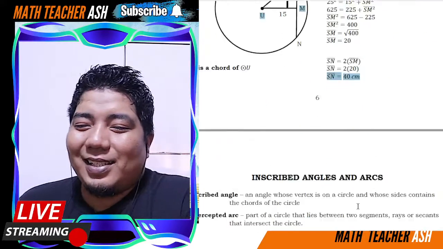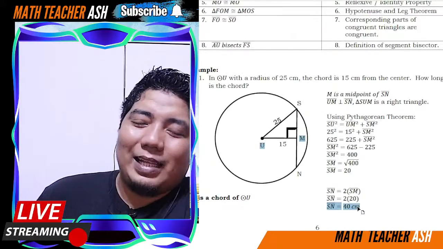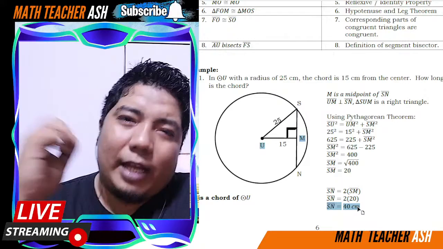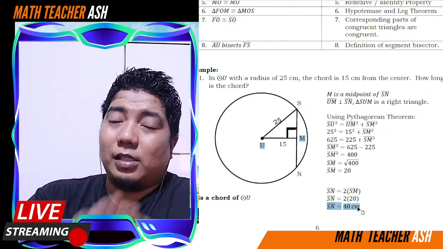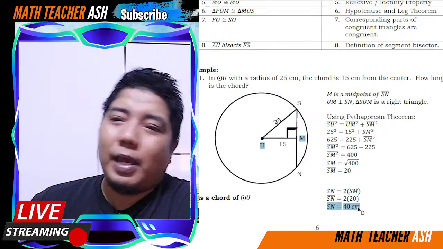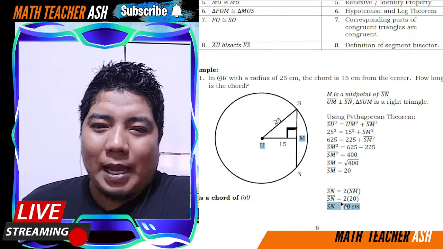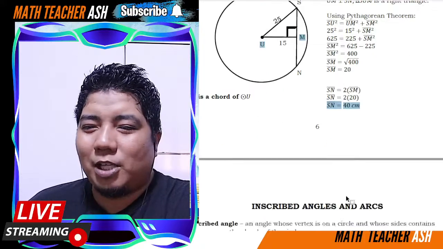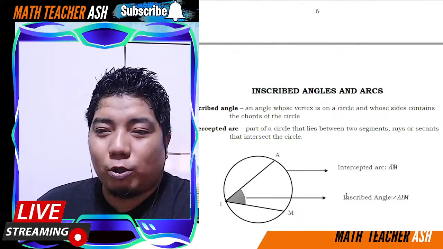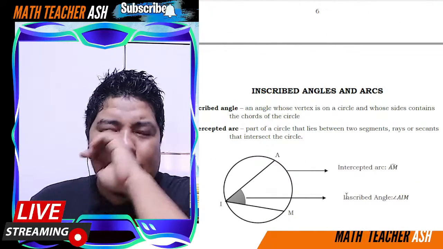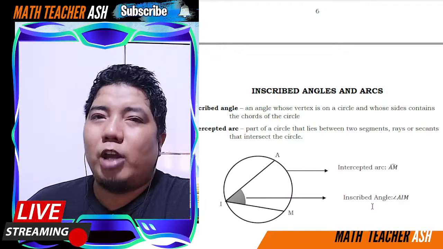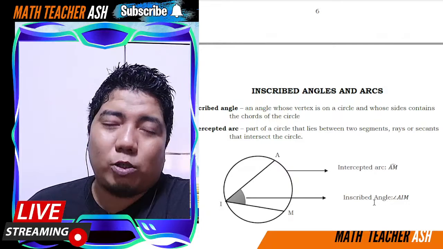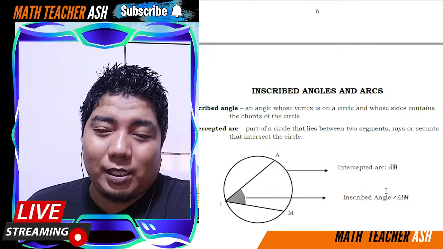Easy, right? Easy lang talaga, my dear math learners. And that is how you consider the relationship of the central angles to the intercepted arcs, as well as the theorems behind this matter. Okay, so I hope maklear na yun sa inyo, my dear math learners. And now, let us go to inscribed angles and arcs. So, an inscribed angle is basically different from a central angle. And of course, it also has a relationship to its intercepted arc.